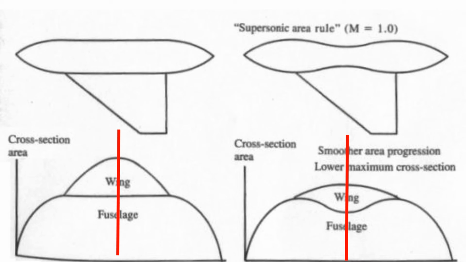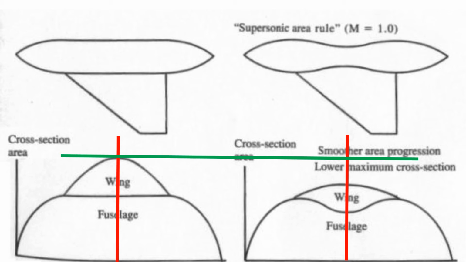So you can see the red line indicates the area where the cross-sectional drag would be at its greatest. In the traditional old tube-shaped aircraft, we have that bump right there where the red line is. As we do what's called an area rule or Coke bottle body of the aircraft, we see that bump is smoothed out and a much lower maximum cross-sectional area by simply cinching in, if you would, the waist of the aircraft. And it causes much better transonic aerodynamic behavior of the aircraft.